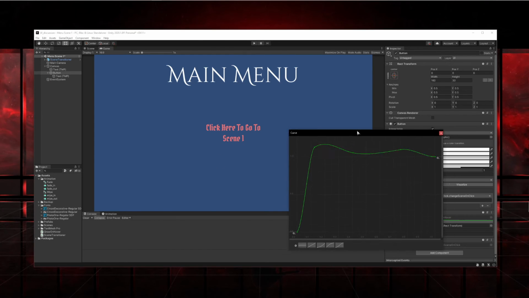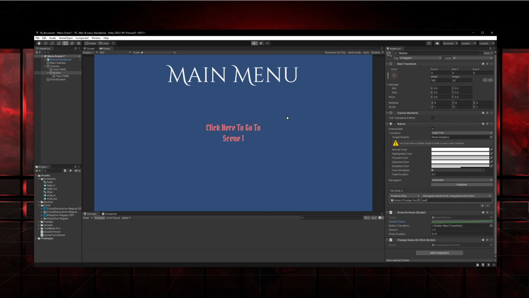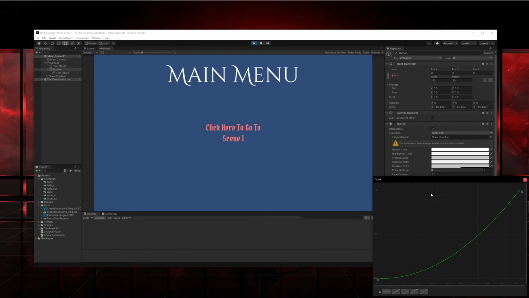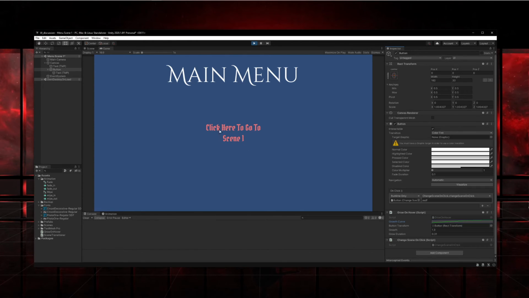So let's go ahead. And if we look at this growth curve here, why don't we pick something like this, where it sort of starts off slow and then speeds up. So that gives it a different look. Why don't we try something like this, where it, hold on, let's restart it.